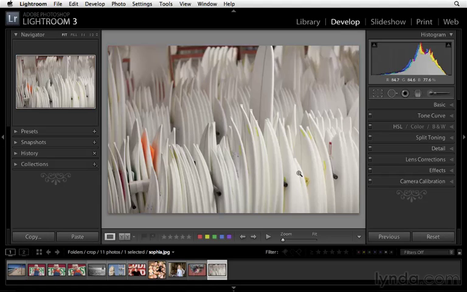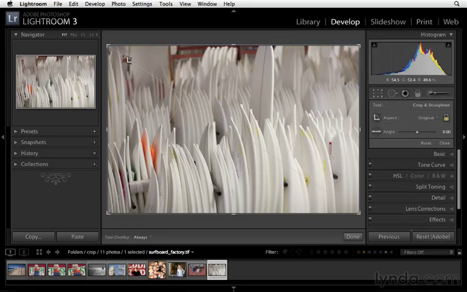All right, well, let's take a look at a different type of image. Here we have a photograph of a surfboard factory. And when I saw this scene, when I saw the light coming through the skylights, I just was in awe. It was amazing to see all of these surfboards, hundreds and hundreds of surfboards. Yet one of the things that happens here is that the surfboards don't quite fill up the frame enough. So here's how I'd crop this image.